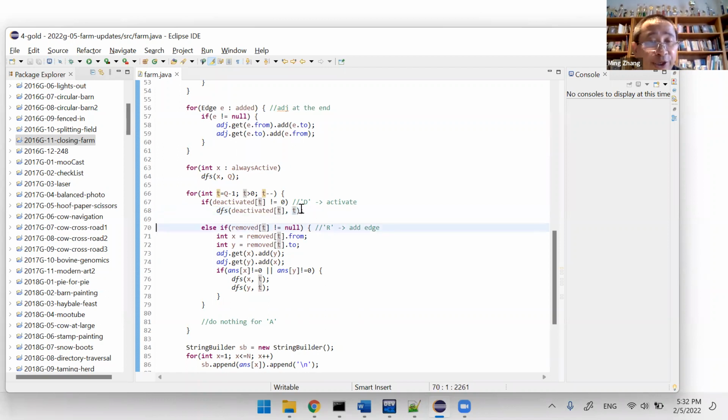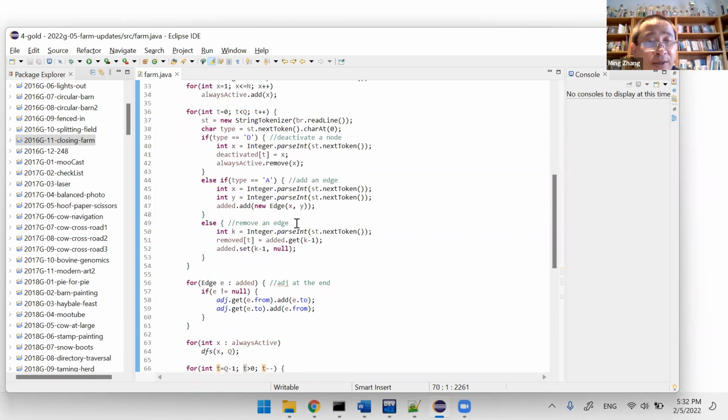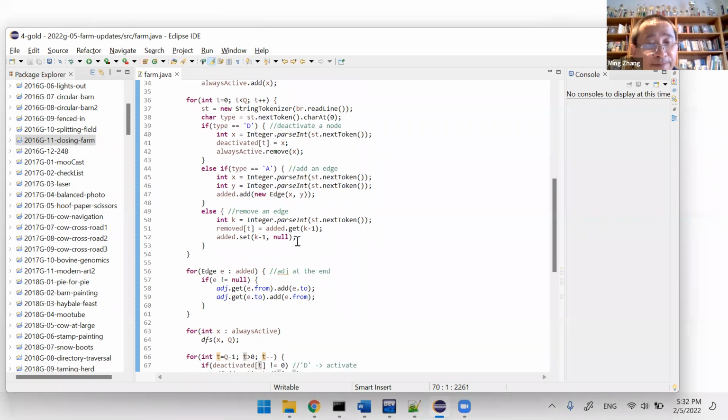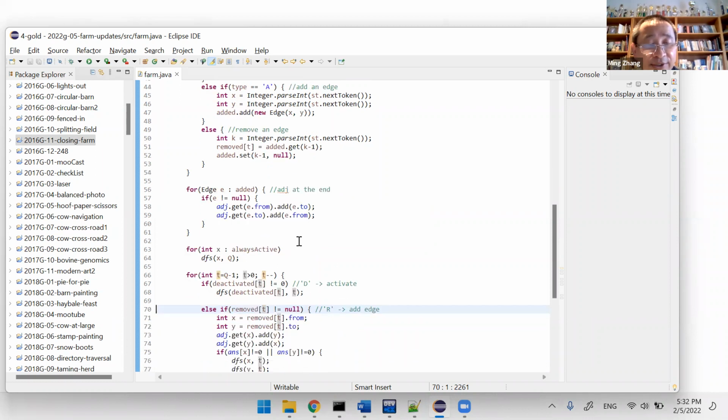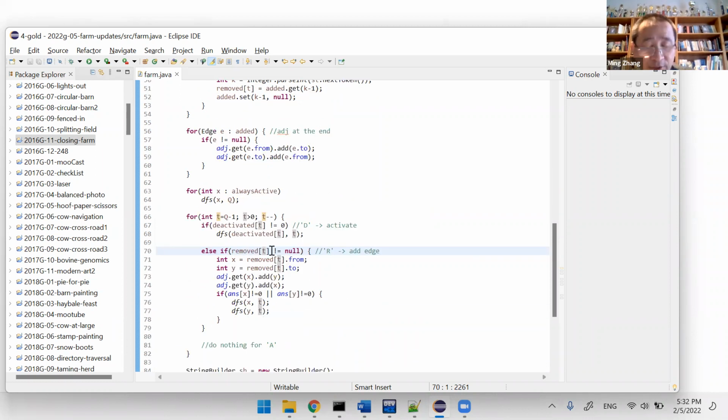Now, if this one was remove an edge, it now becomes adding an edge. So if removed T is not null, here, if you have removed this one, it's not empty. All others will be empty. So if removed is not null, that means we actually removed an edge.